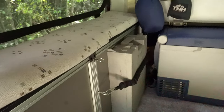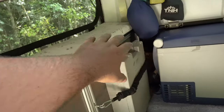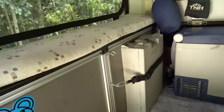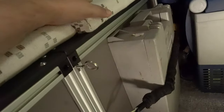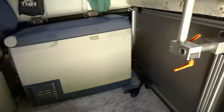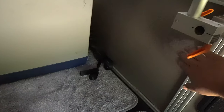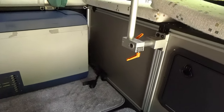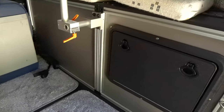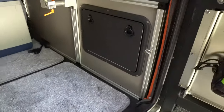So now I'll go over what's kind of in each of the cabinets. On the one directly on my left is a Battleborn 100 amp hour battery. The one in the rear here is where my water pump is stored and anything else that can get wet. The one to my right in the rear is all my recovery gear, and anything that can get really dirty stays in there. And then to my right is where all my cooking gear, utensils, and things like that are stored.